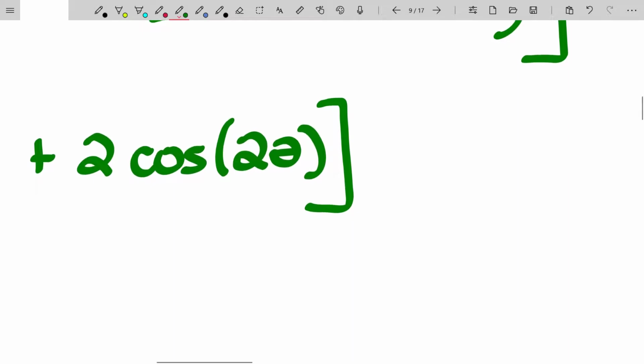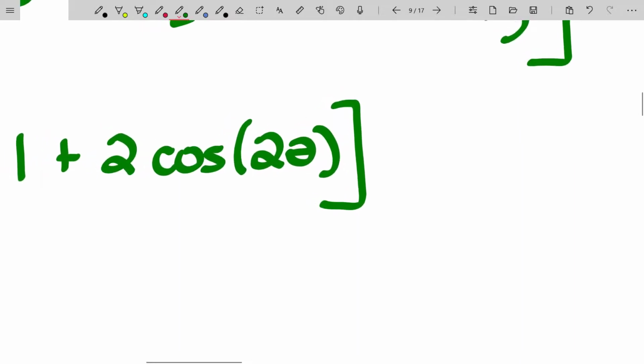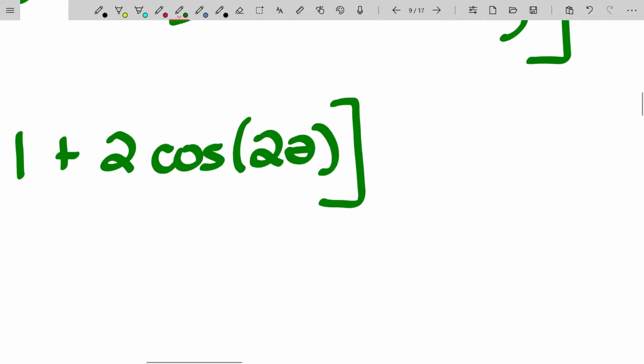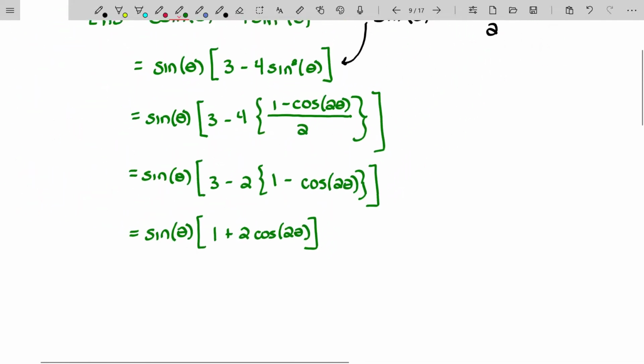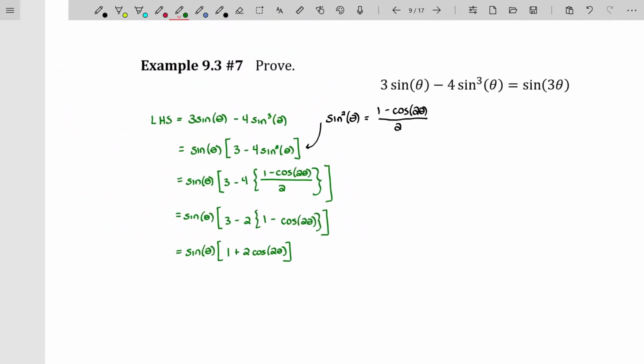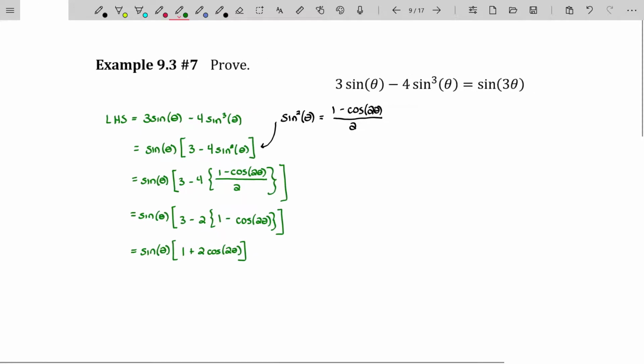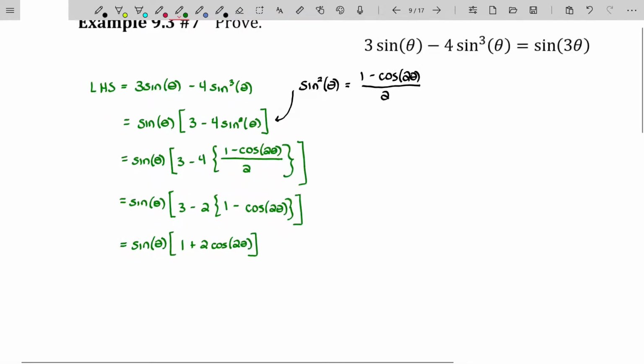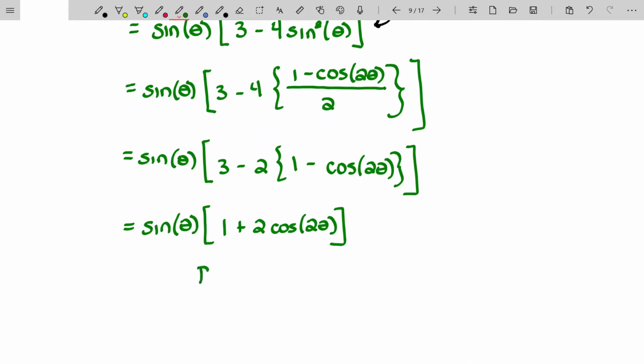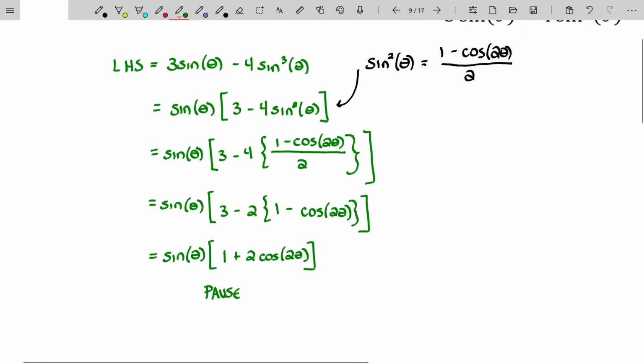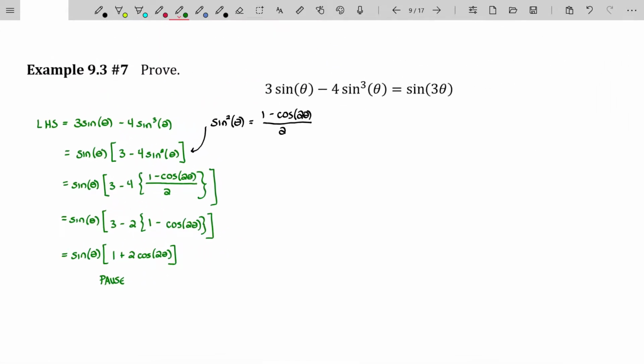We know that we could technically trade out a cosine of a double angle for its double angle formula, but then that would introduce cosine squareds or cosine squareds and sine squareds or sine squareds. And that's not where we want to arrive on the right hand side. So let's go ahead and press pause here, because I'm a little concerned that maybe we can't get to an answer this way. So I'm going to write in pause, and we're going to move to the right hand side.